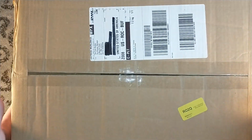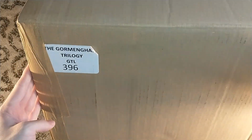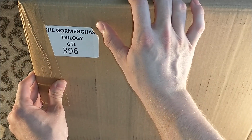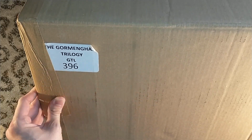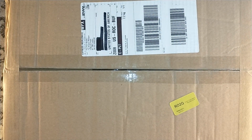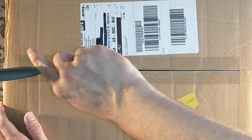Hello and welcome to one of the biggest boxes I've ever unboxed. If you couldn't tell from the sticker there, this is the Gormenghast Trilogy. Spoiler alert, it's apparently number 396. This, my friends, is a limited edition from Folio Society.